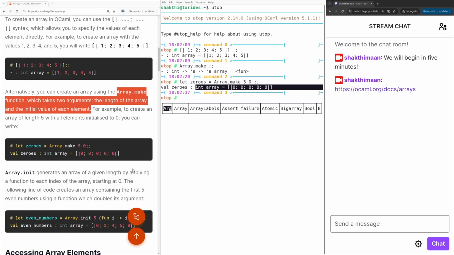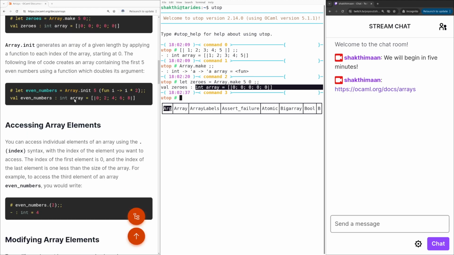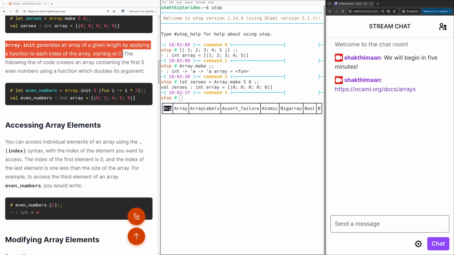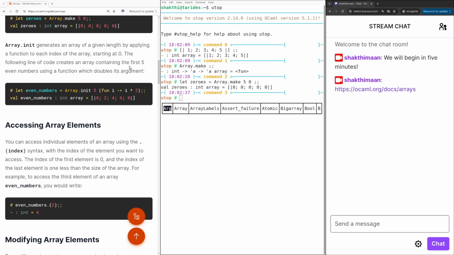Now you can also use Array.init. This will generate an array of a given length by applying a function to each index of the array starting at 0. In the following example, we are creating an even numbers array which consists of the first 5 even numbers, and we are passing it a function which doubles its argument.